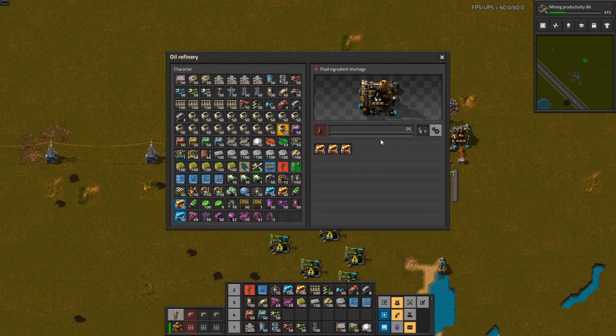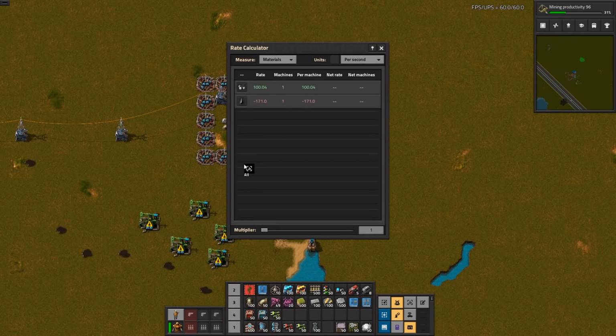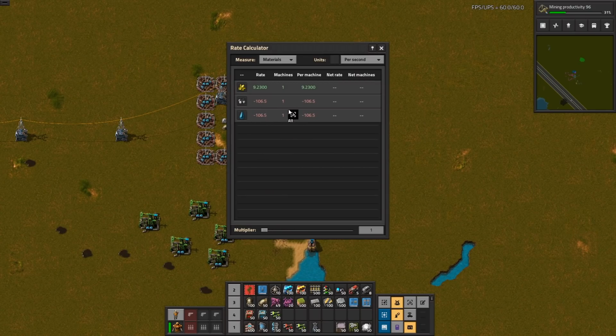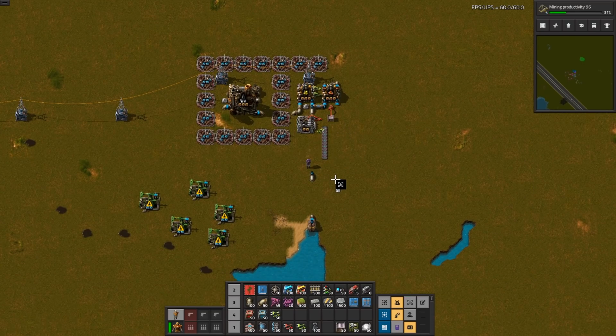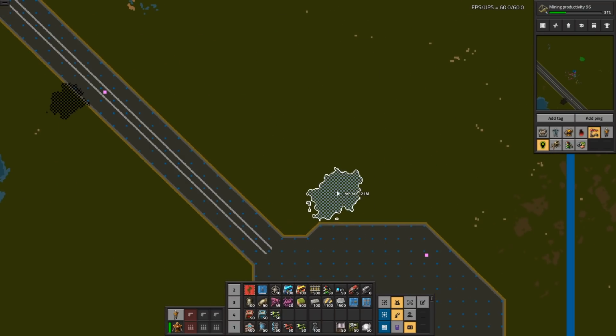And this one, how much is it just generating? This is generating 100. And this one can consume a bit more than 100, and it outputs 9. Let's call it 9. This one consumes 7. Outputs 100 uranium here. The only thing we're missing is actually some iron, and I have that down here.